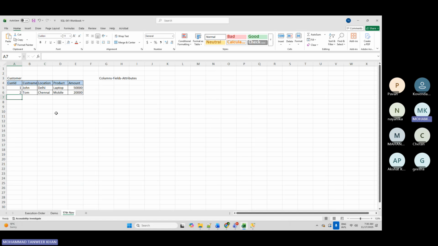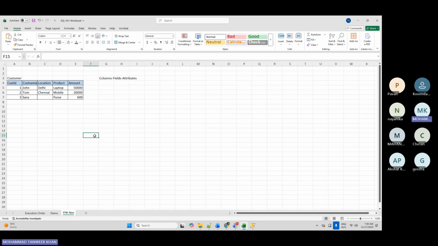Suppose I have customer ID 3, customer name is Sarah, and we don't know the location. Let's say Sarah has purchased a purse for 600 rupees. So we don't know the location of Sarah.